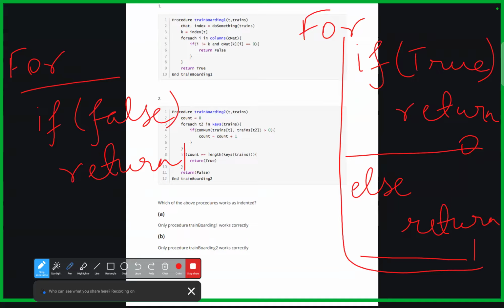If I don't see false outside the for loop, then I will just return 0. Both are correct.